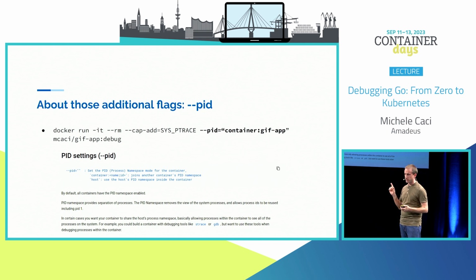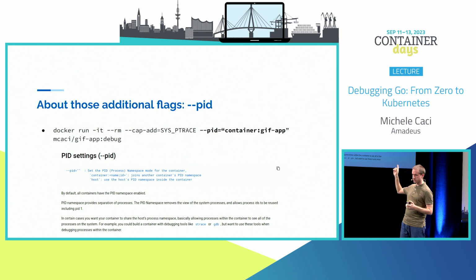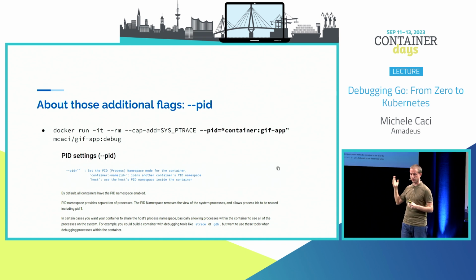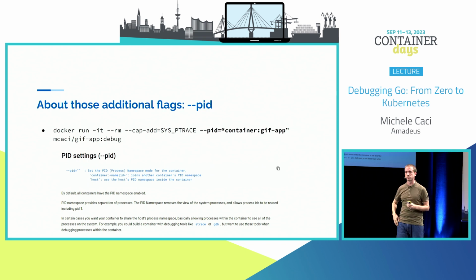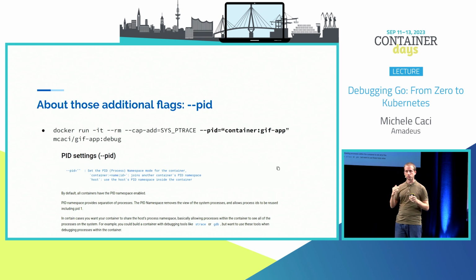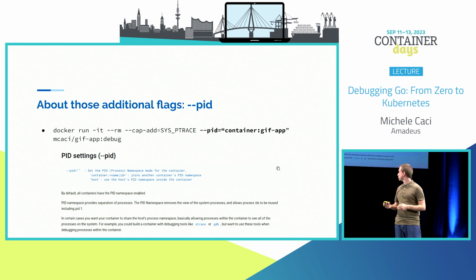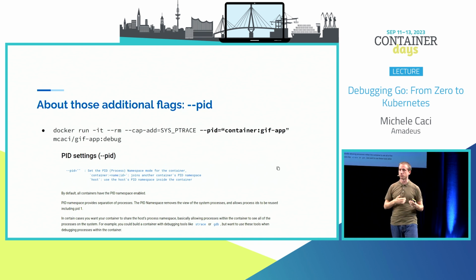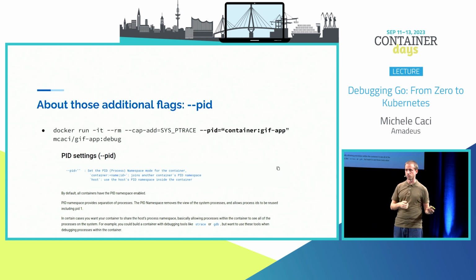The purpose of this flag is to say, when I run this Docker run command and run the container for the debugger, I want to have access to the processes that run inside the container that I'm specifying in the value of the pid flag, which is the container of the application. So thanks to this flag, the debugger will be able to list and see the processes running in the application container. And if you take the time to read the last paragraph, you will see that this option is made on purpose, so that one usage of it is to be able to create debugger containers.